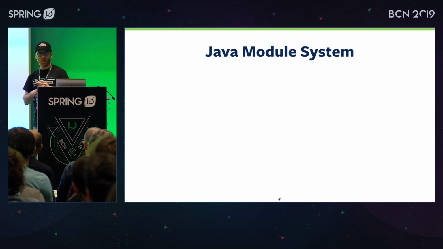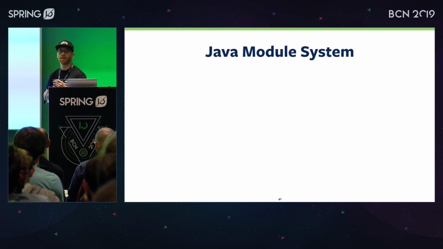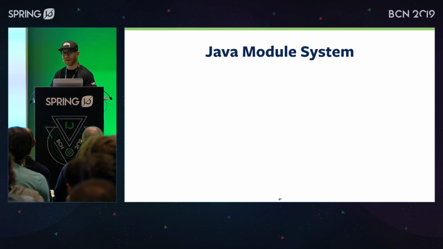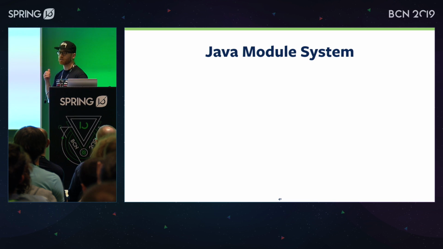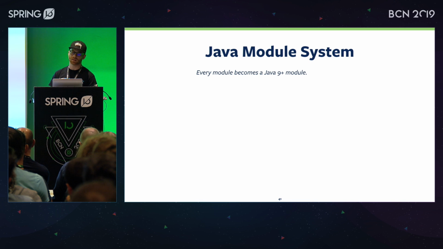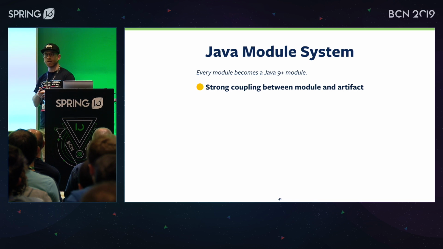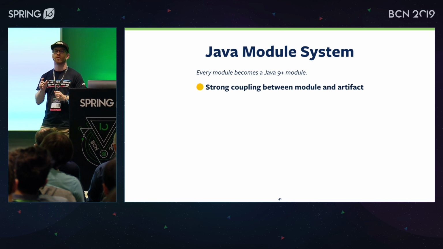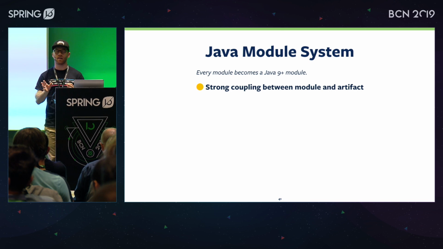Another thing that you could try is the Java module system, which I think there's even a talk on that. I have to see that later today. That works pretty well as well. It has a couple of downsides that I find rather limiting, especially for this kind of stuff. Java modules fundamentally assume that you have an artifact per module. Right, so there's no way you can have multiple modules in an artifact, at least right now.